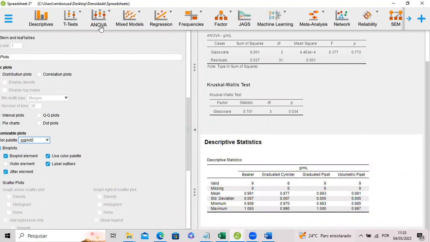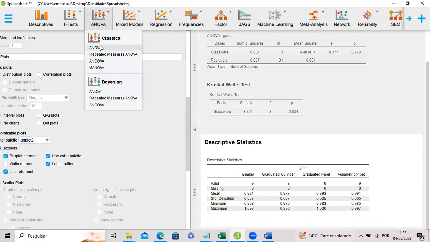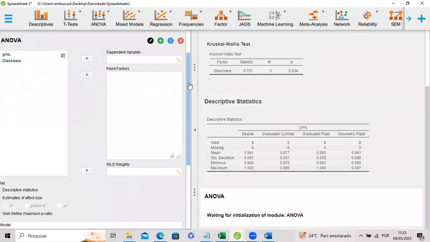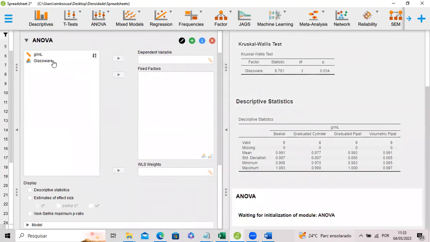So students come in here, do one-way ANOVA, select the quantitative variable and the qualitative variable in here, and they obtain the one-way ANOVA interpretation of their data sets.